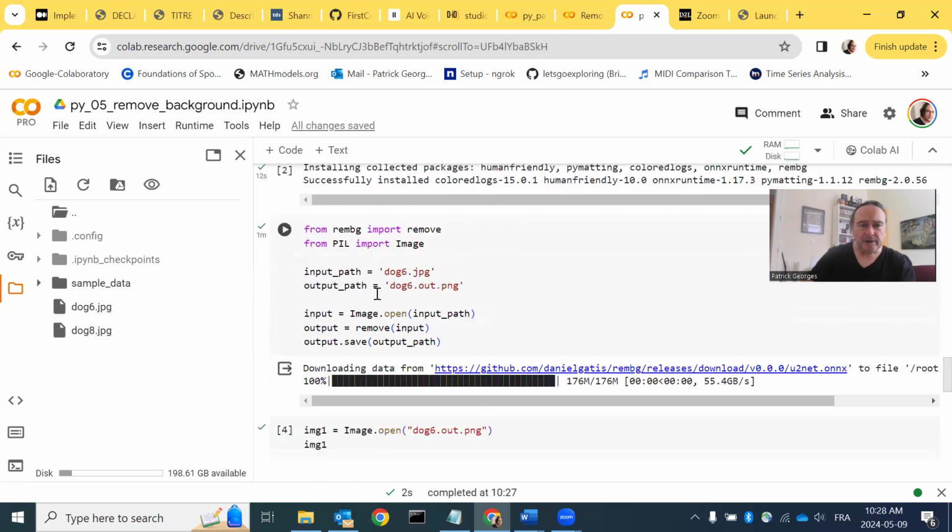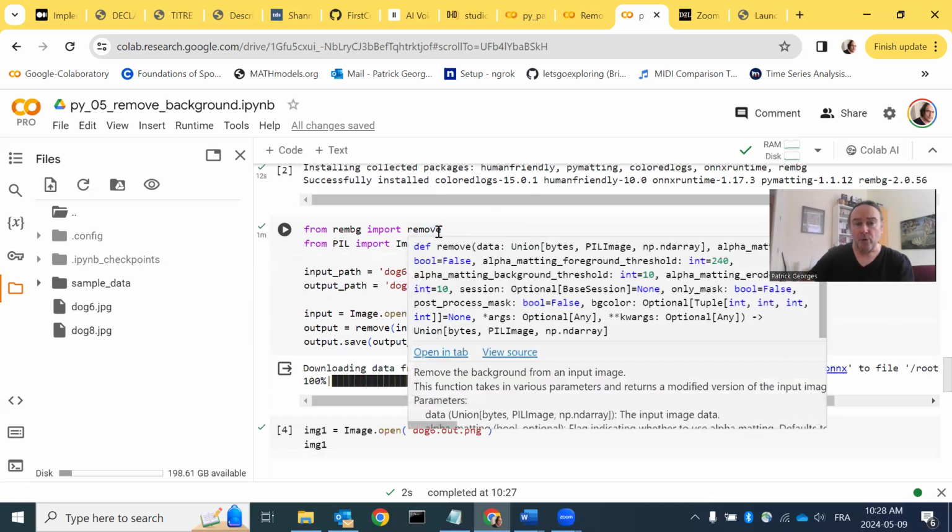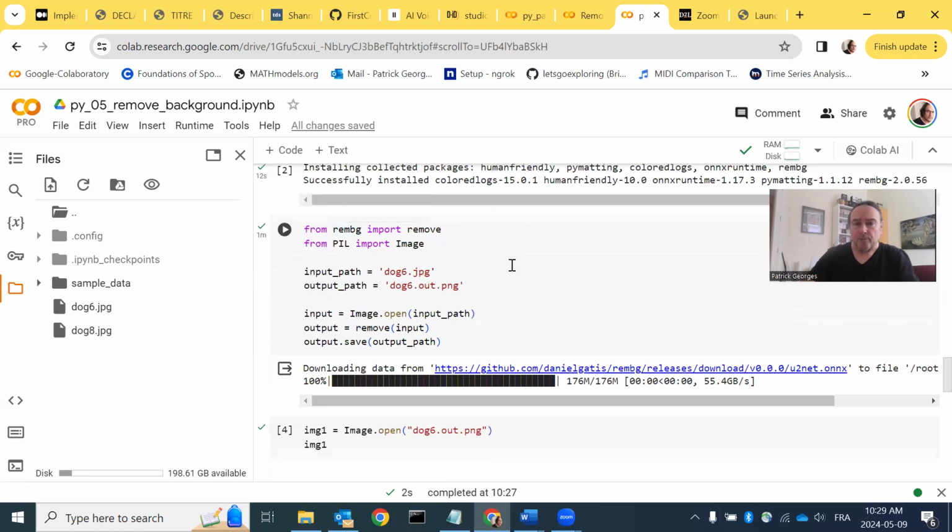And now, okay, this piece of code basically imports the module remove from that library. So you have to think of it this way, okay? You don't need to code all these things by yourself. When you call remove, actually that module has a lot of code lines, and those code lines are going to do the job for you. Okay, so there are still some code lines because we have to call those libraries, but it's significantly easier than having to code a program to remove the background of a picture.